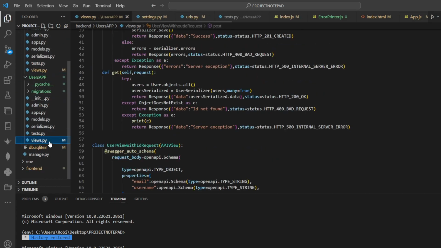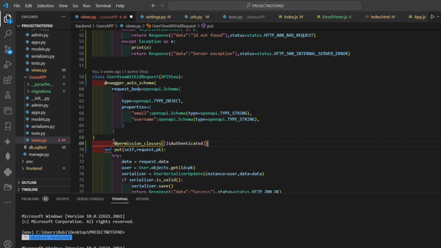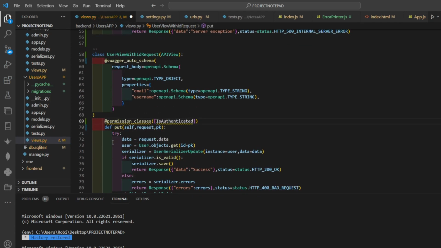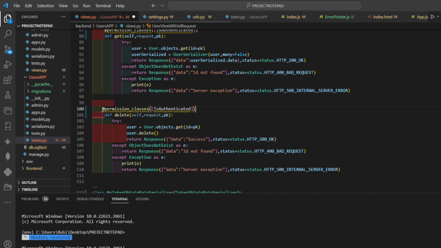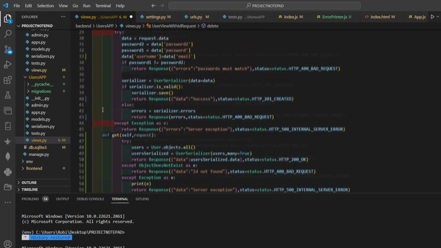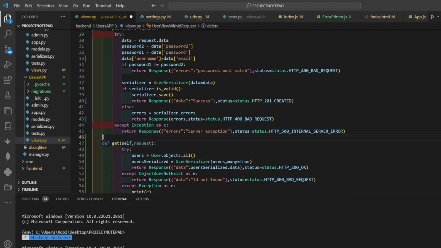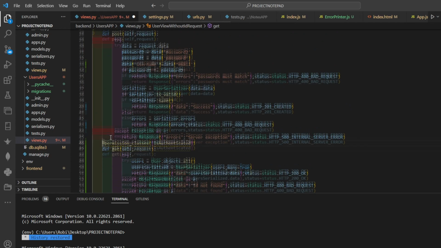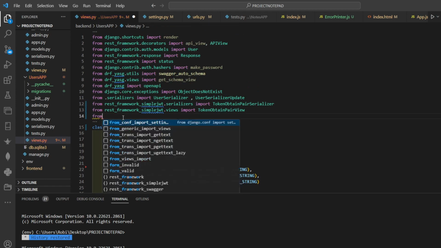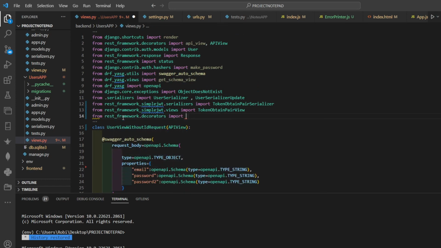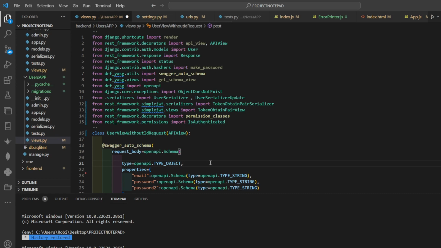In the users views especially, we need to have the user authenticated. To update the account, as an example, we have here the put method to get the user. Obviously, we need the ID or something like this. To delete the user, and for the get too, I still want to be authenticated for each one of them. I don't think that we have any point where I don't want the user to be authenticated. And from REST framework decorators import permission classes, and from REST framework permissions import is authenticated.